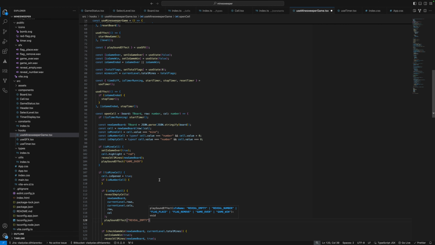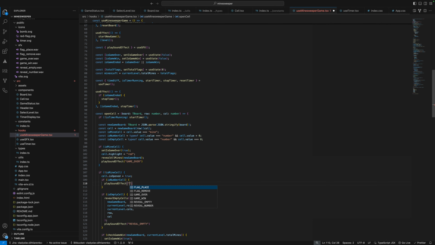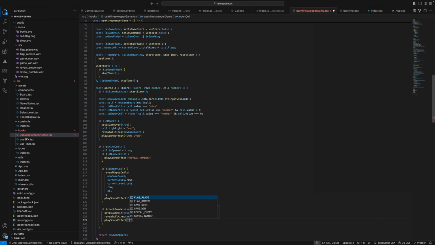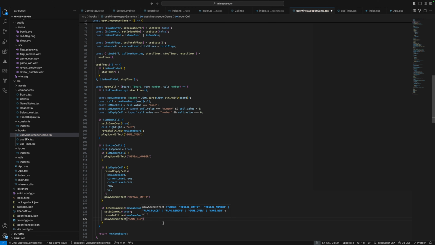And if it's a number cell, we can play the revealNumber sound. Next, if the game is won, we can play the sound effect, call it gameWin.